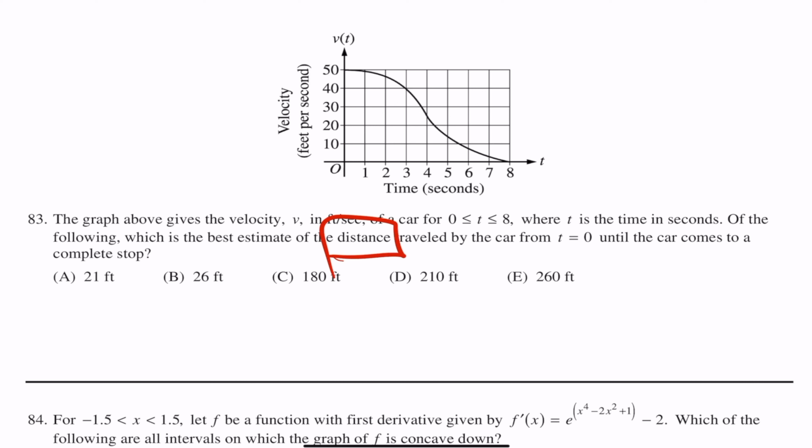And what's the best tool to do that in AP Calculus AB? Riemann sum, right? More specifically, what's the most accurate Riemann sum out of the left and midpoint and the right? Well, probably the midpoint, right? Because a lot of the times, the right Riemann can overestimate, left Riemann can underestimate, or vice versa, depending on what the concavity is. But long story short, midpoint is going to kind of balance those out, right? So let's go ahead and use the midpoint.